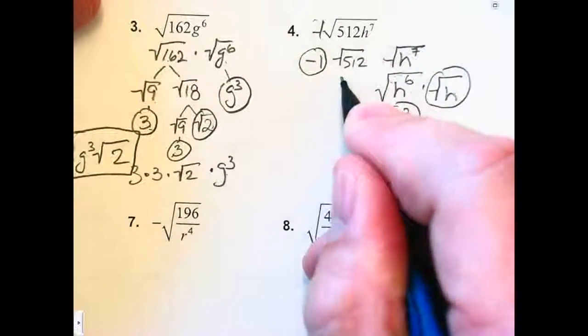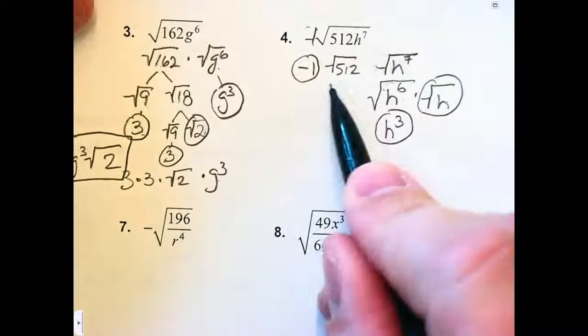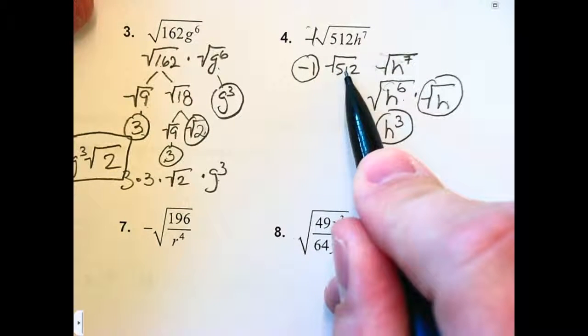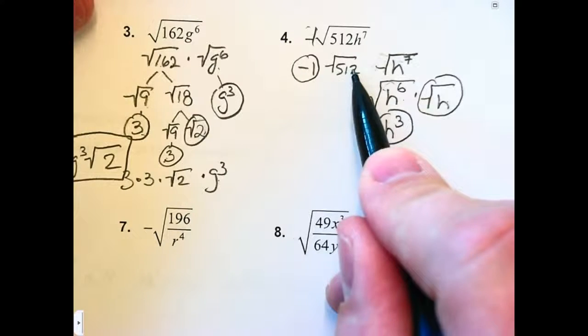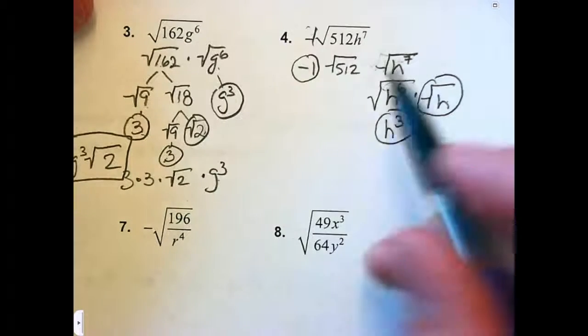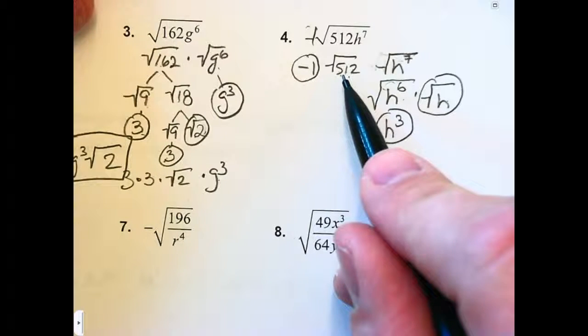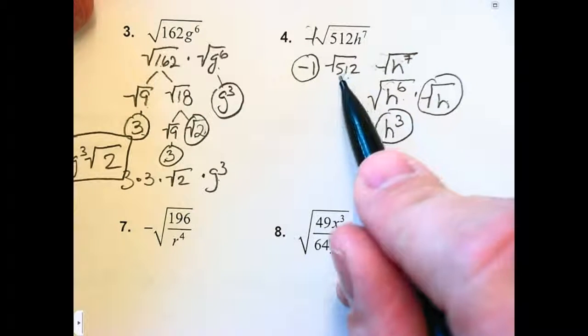512. Figure out what goes into it. If you use the rules that I told you, does 9 go into that? 5 plus 1 is 6. 6 plus 2 is 8. 9 doesn't go into it, meaning what other perfect square won't go into it? 81, because 9 times 9 is 81. Okay, 81 won't work. Can you cut that in half once? Yeah, it's even. What's that when it's cut in half? What's half of 500?